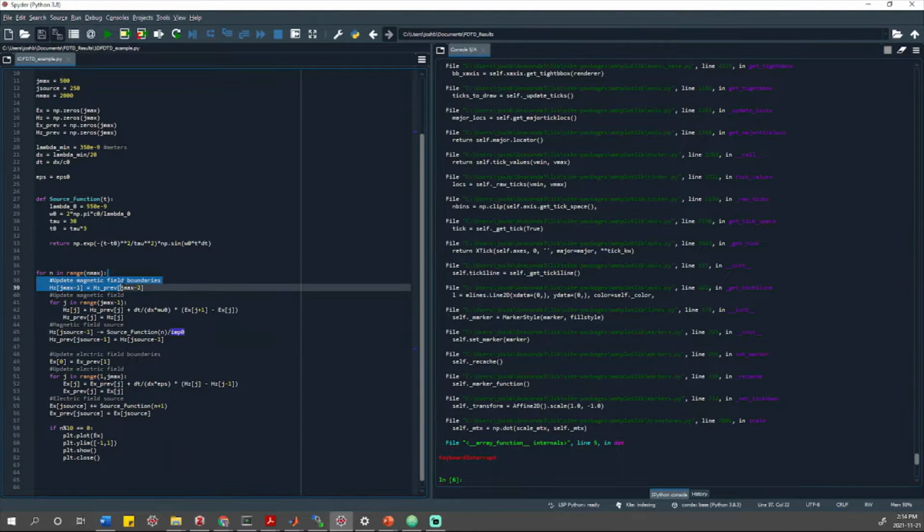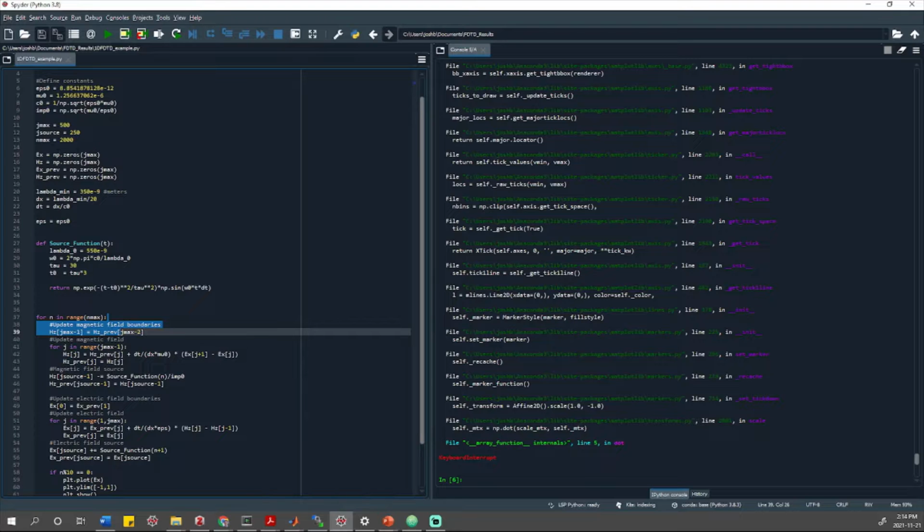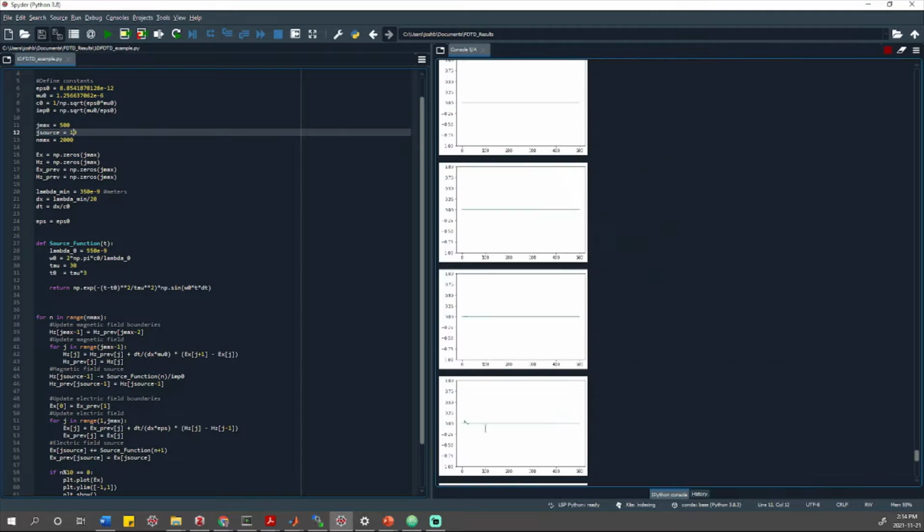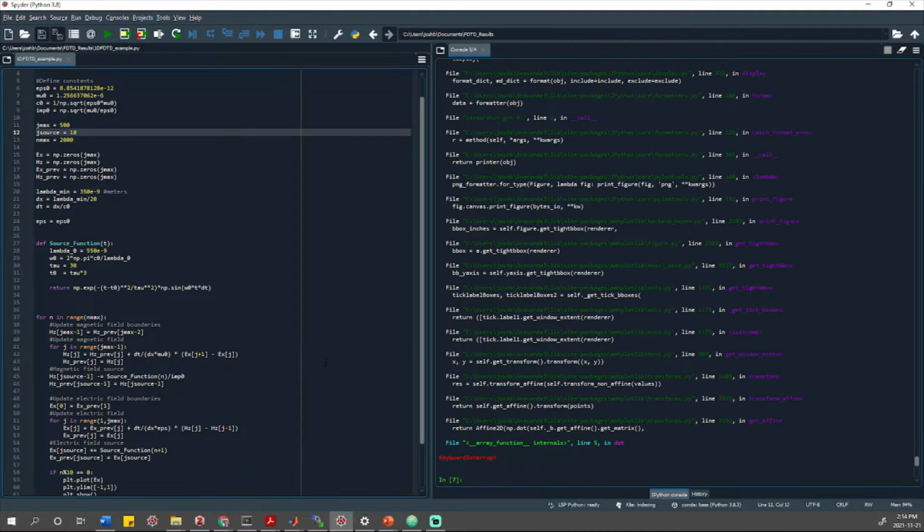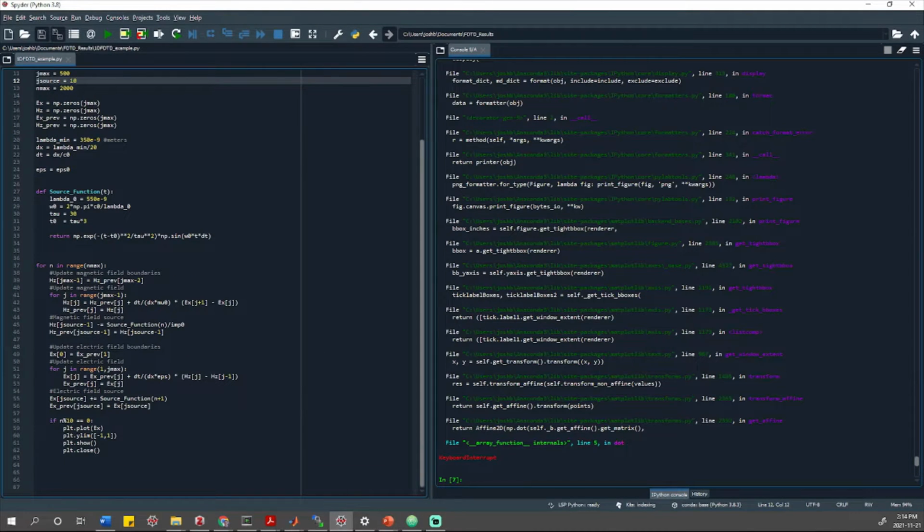All right. So let's make sure. Put J source a bit closer to the beginning of the simulation. So let's make J source equal to 10. And here you go. You have a wave starting over here, and it just travels across the domain. It has an amplitude of 1. And it's going to go off to infinity like that. All right, so now we've actually simulated light in vacuum. So we're introducing a pulse in vacuum, and we're just watching it travel.